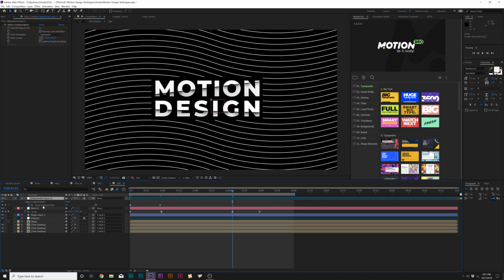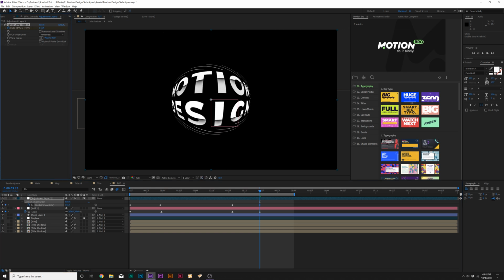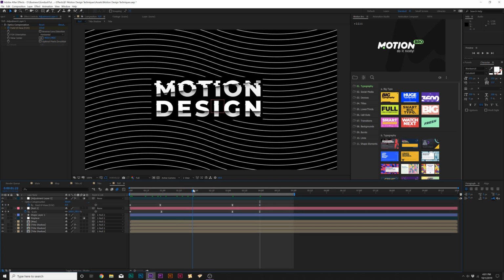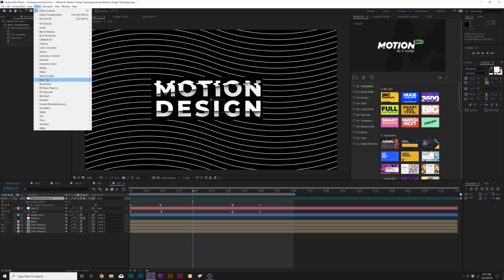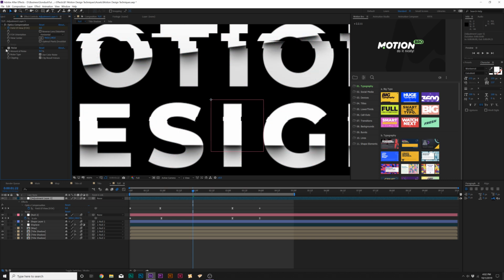And we'll do the same thing as before. We'll hit U on keyboard, bring up the keyframes, add a keyframe for field of view at zero at the end here. And we will set this back up, and it'll appear to be a nice little ball like this. Nice. And then of course, make the two middle keyframes here easy keyframes by hitting F9 on your keyboard. And then of course, make sure to turn on motion blur for all your layers. And one little extra technique I want to do is go to Effect, Noise and Grain, and I want to add noise. And we'll set this up to like 8%, uncheck use color noise. This way, it just adds a little bit of detail to our title, and I think that looks nice.